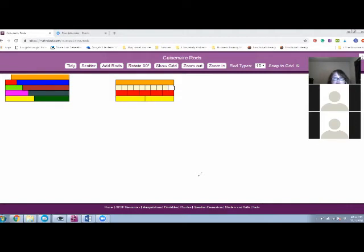Some of them have only one single color train. Some of them have multiple single color trains. And we just want to play around with these ideas and get it into their heads. And then we want to play games. And we're going to play basically the substitution game again.